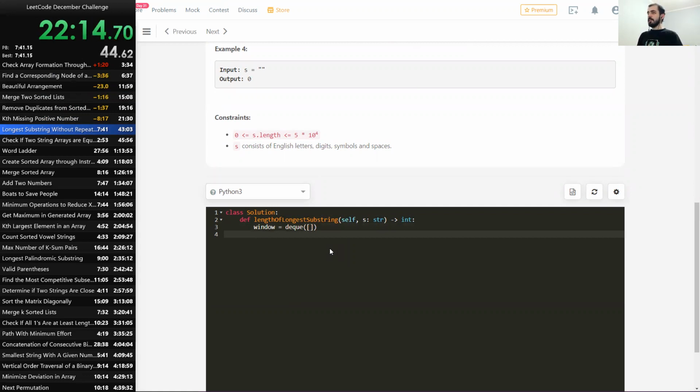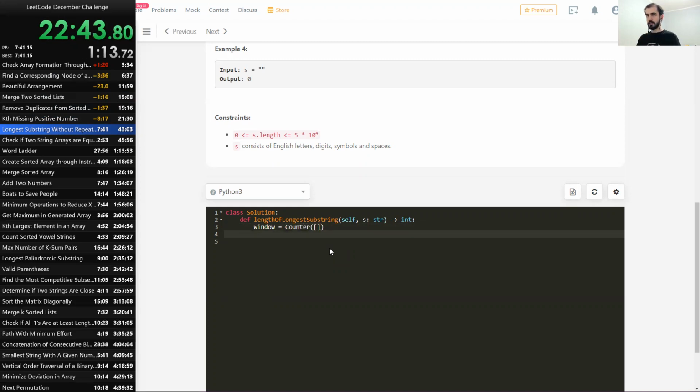But at the same time, I want something else, and this something else means like a counter. Do I need an actual deque? I don't think so.